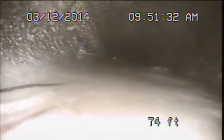Unfortunately, what I'm hitting here is a little mortar dam along the bottom of the pipe, which is pretty common, but it does make it difficult to jump the camera over. There we go. Alright, so we've changed pipe materials to a 6-inch concrete piping here for the lateral portion of the street. Let's go ahead and see if we can get around this turn, get to the city sewer, and wash the camera off.